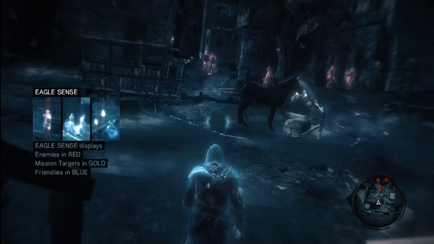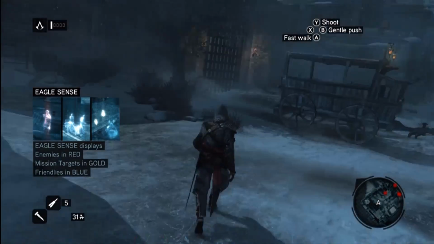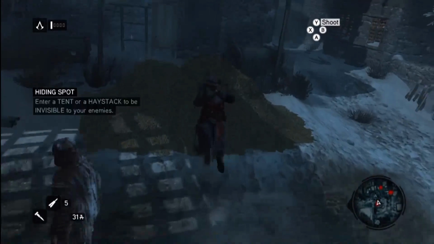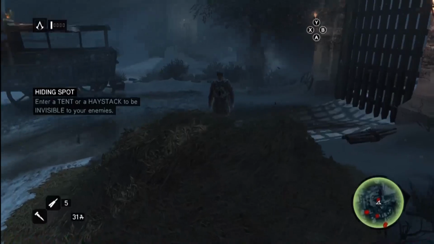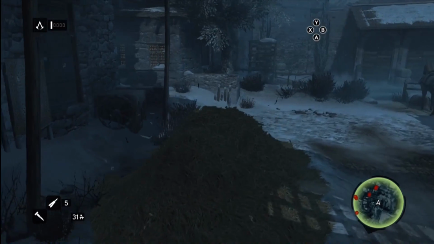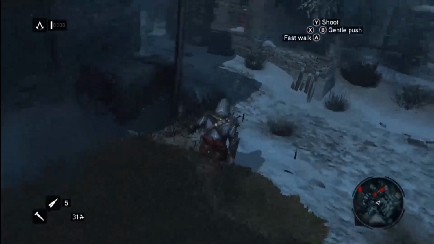This is actually the first time they show the new Eagle Vision, I'm pretty sure, which is really cool because now it shows where each guard walks and their own path. So it makes it much easier. See, this is where I jump in the haystack and I do get this guy, I'm pretty sure. Yeah, there you go. So that was 1, and that's all good. No problem. But I think I hung out here and no one else came. But yeah, the Eagle Vision is much cooler now.